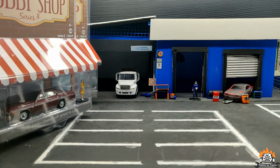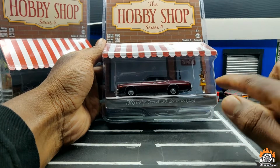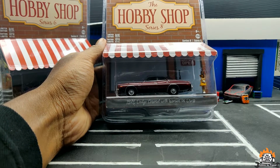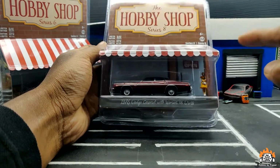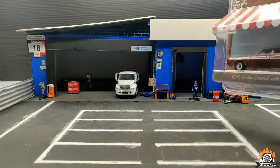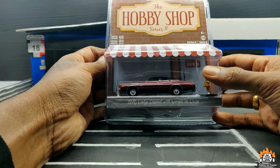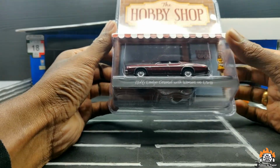And same thing here, any GL with a figurine is still worth it, because the figurine alone, if you want to buy somewhere else, it would cost you a lot more, and there are not many sellers who make 1:64 figurines. So that's the reason why I bought these, because they are worth the money, and I also get a figurine in it. So now let's start with the Dodge Coronet with a woman in a dress.